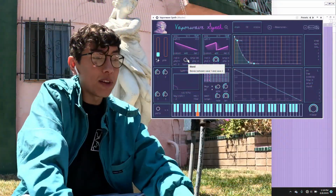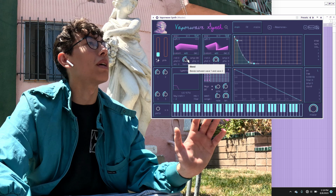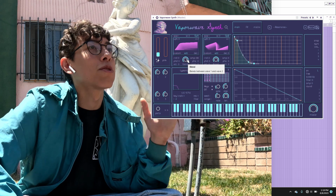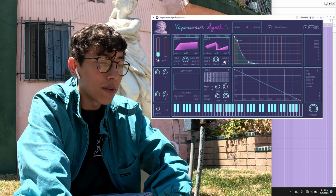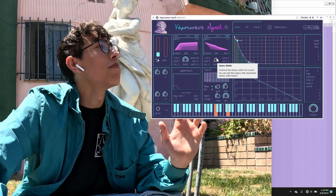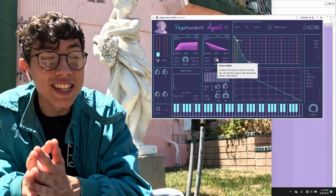Okay, so the main features of this synth, there's actually a lot of unique things. Because I wanted to make a plugin that was like a Serum competitor, because that's the most basic, most powerful synth that everyone uses. But I wanted to make something that was just better and more for vintage Vaporwave sound specifically. Because synthwave is my most favorite genre, because synths are obviously the best thing in the universe. So I wanted to make the most nostalgic, best feeling plugin ever. Along with my friend CBT, we went crazy on the development.